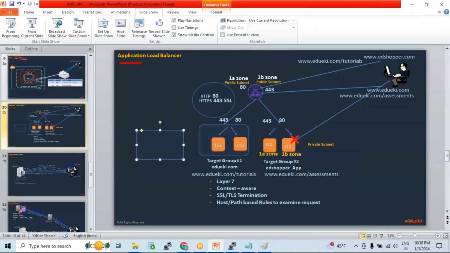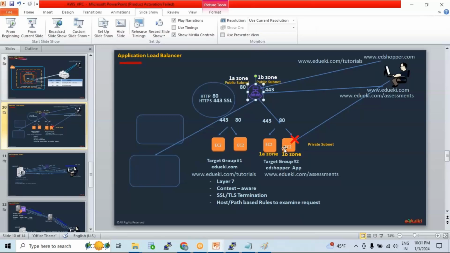Why is it a logical group? Whichever servers are identical to give you the high availability, I just need to make them into one single group and tell my load balancer, hey load balancer, please send this to this target group. Just for that particular purpose, I'm making the servers into a group concept. If you don't have this grouping concept, how do I tell my load balancer where the request should go?